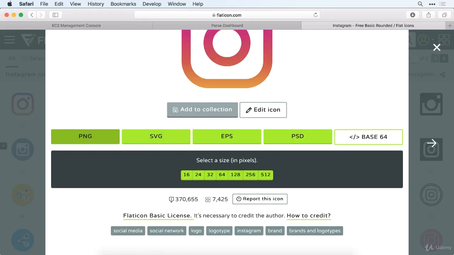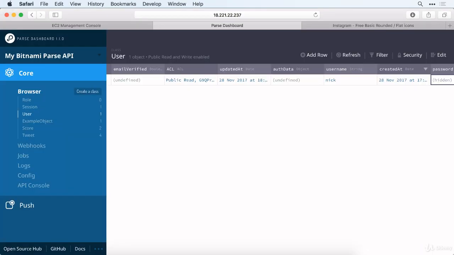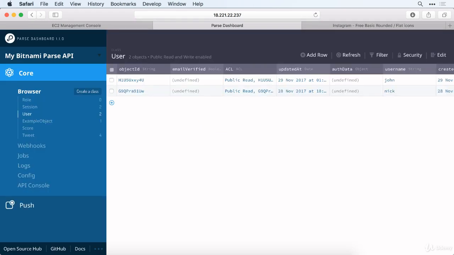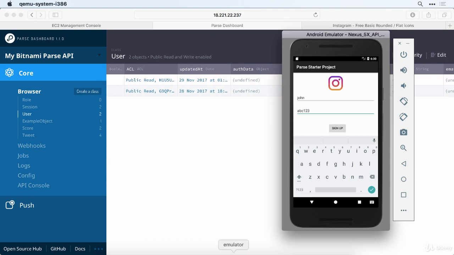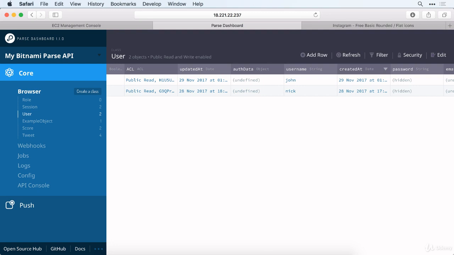Well, let's go ahead and confirm this by going to our Parse dashboard. Let's reload this page, and look at that. We have a new user, John. So to sort of test our code as well, let's go ahead and try hitting sign up again for John. And if we hit sign up, look at that, account already exists for this username. So we know that, all right, we're getting back some good information if we try and sign up with the same name or something like that. All right. So excellent starting point here.